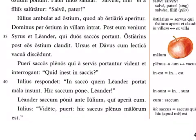In fact, you shouldn't, because it sounds stupid in English to say what in is in the sacks, or what is in the sacks. That's dumb, right? So just say it once in English, even though it appears as a prefix and as a preposition in Latin. So the boys want to know what's in the sacks.